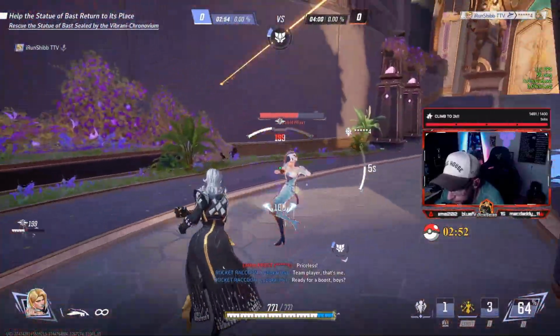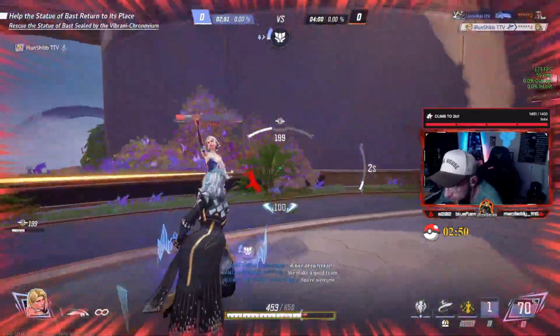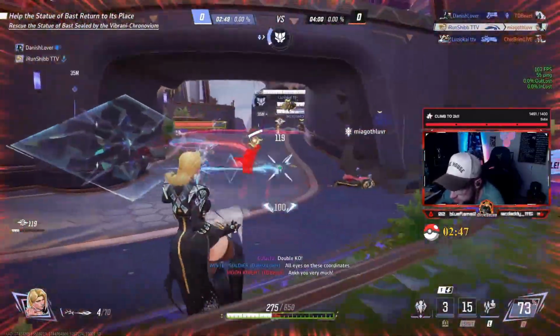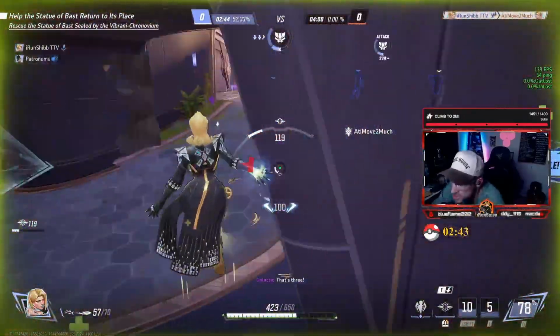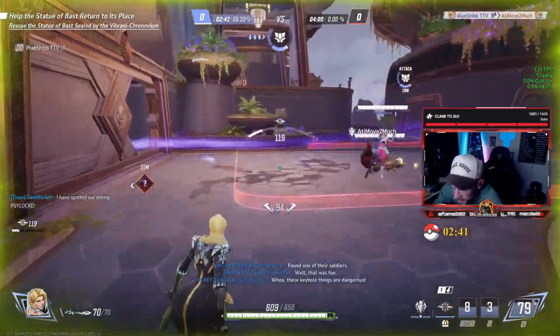Instead, don't be afraid to use that dash to take some space and just go pummel the back line. If you apply enough pressure with this Diamond Form, you cannot be CC'd out of it. So if you are able to just walk at them, it forces everyone to turn around and look at you, giving your team a ton of space.